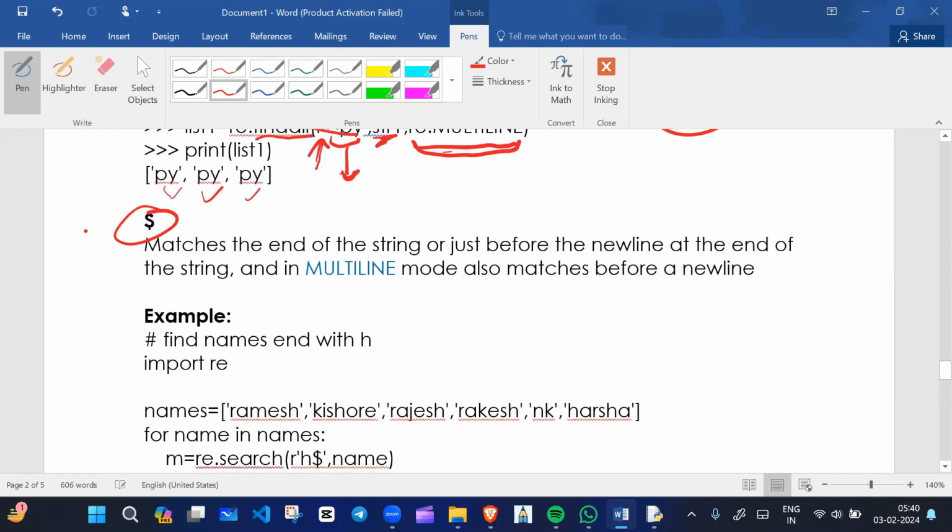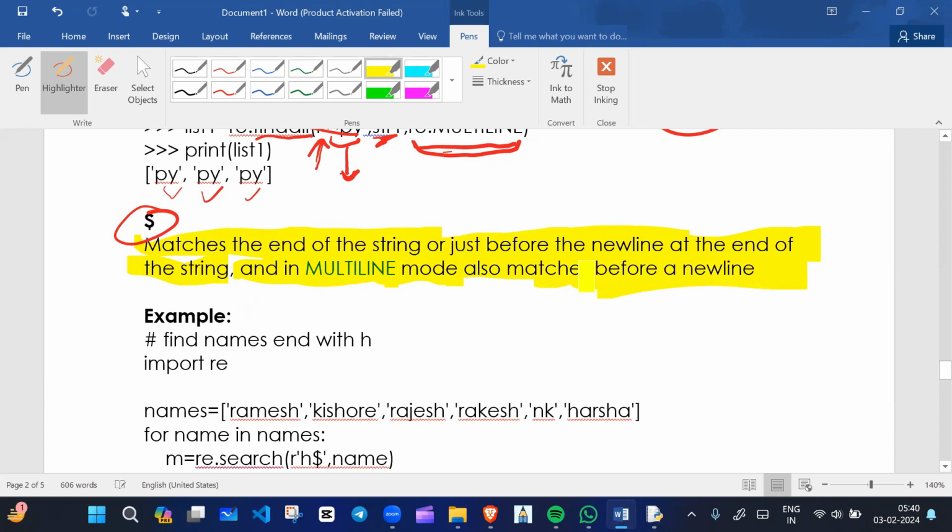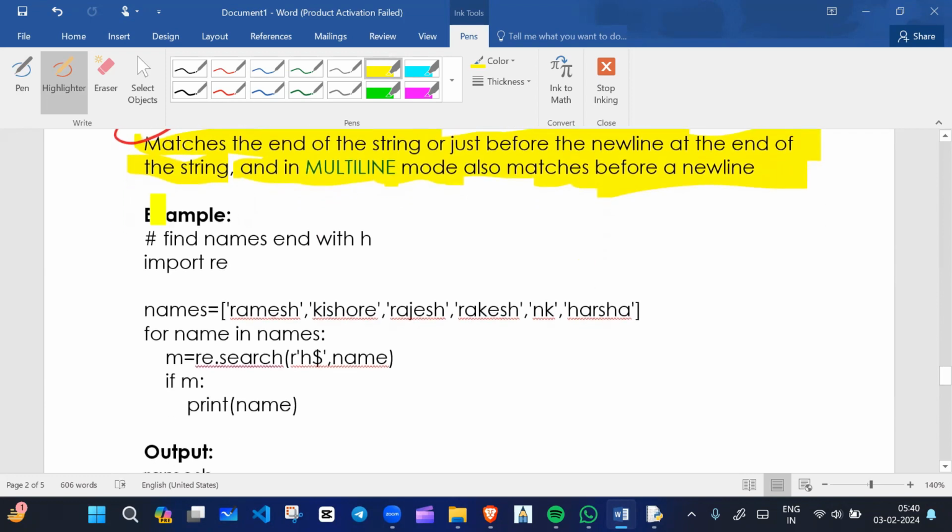Now we have the dollar symbol. It matches the end of the string or just before the newline at the end of the string, and in multi-line mode also matches before a newline. Example: find names ending with h. So import the re module. Then I will create a name list, iterate over each name and use the search method, writing r for regular expression, h and dollar.